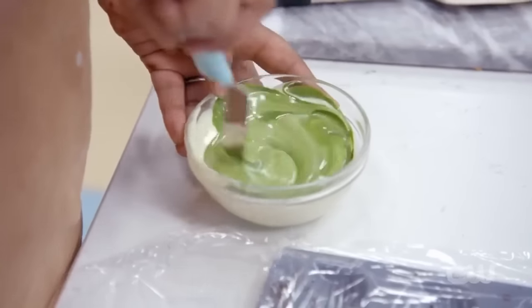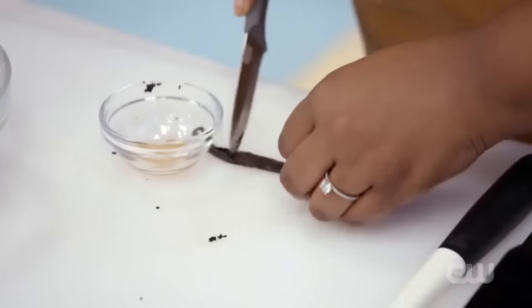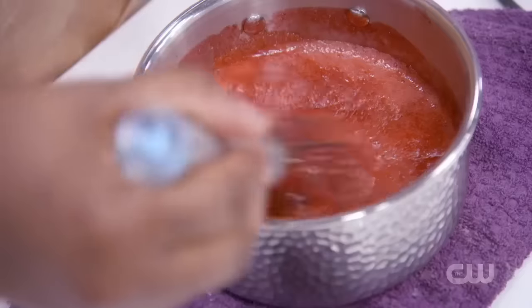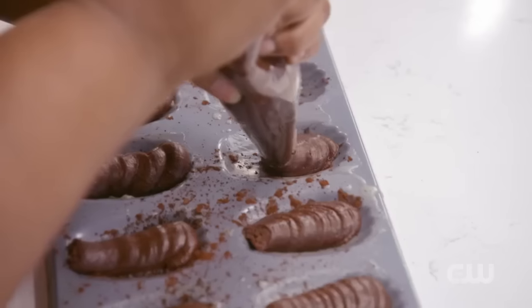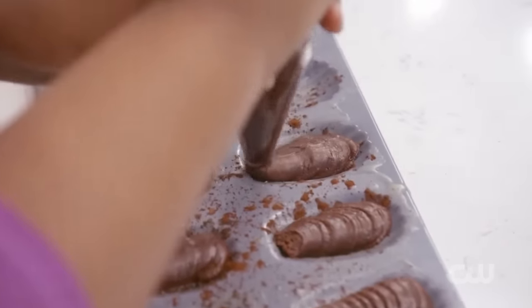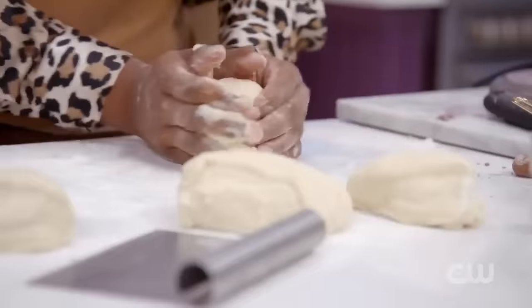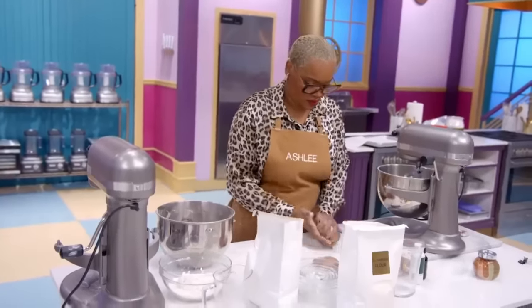I'm gonna have white chocolate lettuce leaves, vanilla bean pastry cream, special sauce, and then I'm gonna make a strawberry gelée, which is gonna be my tomato. This is gonna be so fun. This is gonna be the base for my imposter chicken. I am trying to make a marble effect bread. There is an advantage on the line, and I want this advantage.